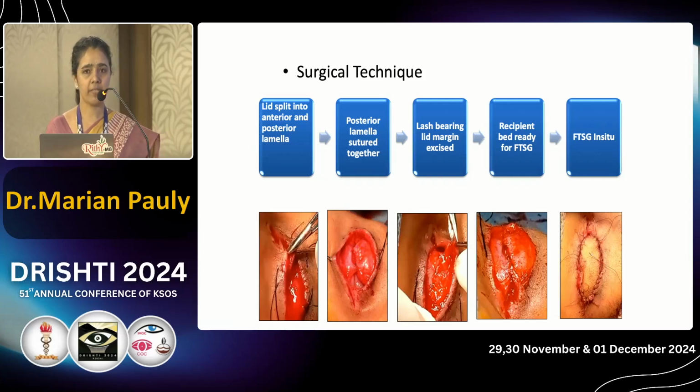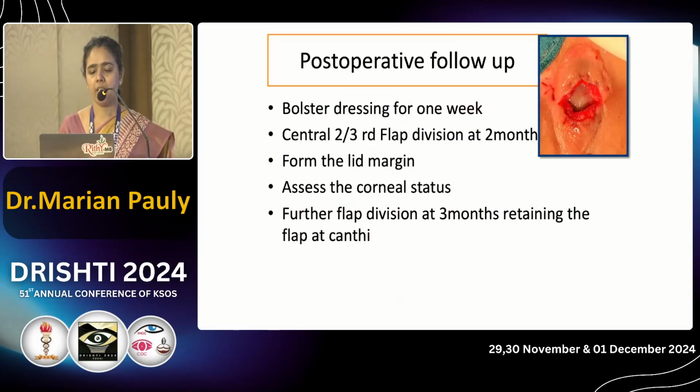Initially, when Converse introduced the procedure, he used a split thickness skin graft, but it has a lot of contraction, and nowadays people are using full thickness skin graft. The skin graft can be taken from the sides, which was described by Dr. Soumya. And bolster dressing is done for 1 week.